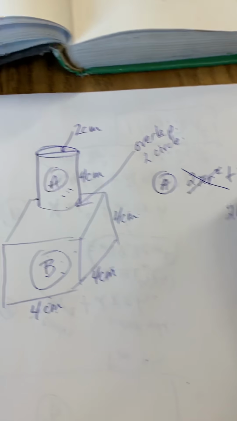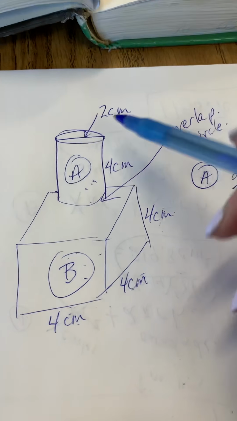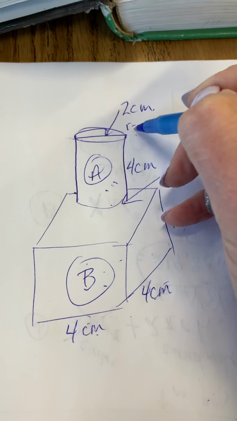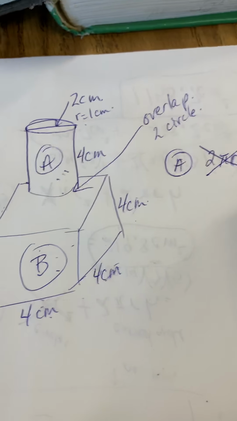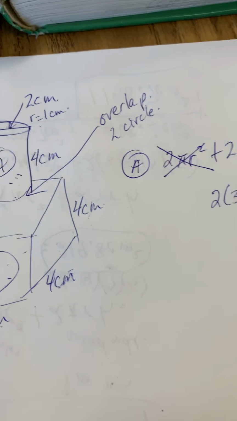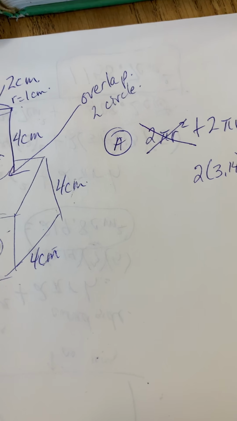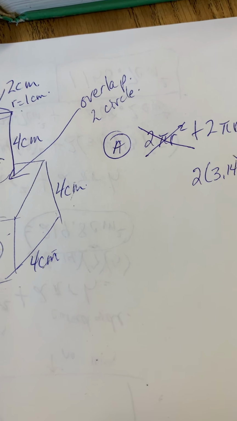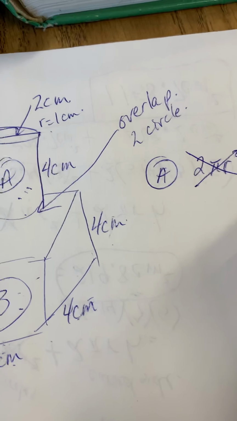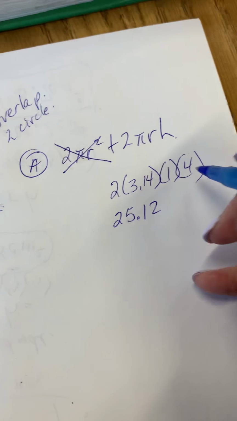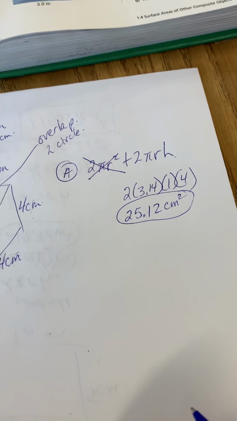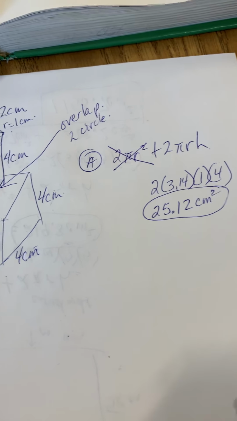The radius here, let's go back and take a look. I'm going to try and do this to you every single time, so you really have to think. The diameter is 2. Therefore, the radius is equal to 1 centimeter, half of that, times 1. And then the height of this thing is 4. Okay, grab a calculator if you need to, or you can do it old school. Okay, and I got that is around 25 and 12 hundredths centimeters squared, and I'm going to circle it to remind myself that when I do total surface area, I have to add things together.